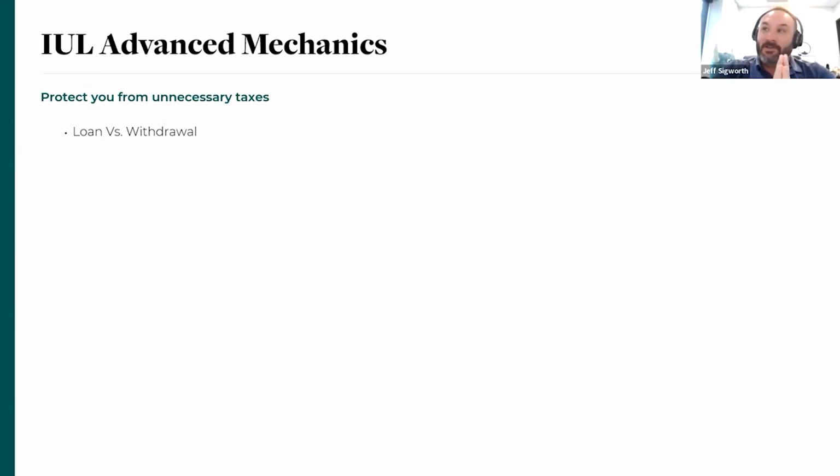So if you have that loan out, and let's say you get a floor 3 or 4 years in a row, and you're 75 years old, now you just overloan the policy. Okay. I like this idea. If I'm going to Mexico and I got to take care of something and I'm going to repay it back, I might do a withdrawal, because if I go to Mexico and don't come home, I'm going to keep the death benefit intact. That makes sense. Like if I got to go do something dangerous and you need to keep that death benefit intact and you plan to pay it back, do a withdrawal. I would say 999 times out of 1,000, you're going to want to do a loan, and it's for retirement. Yeah. Okay.